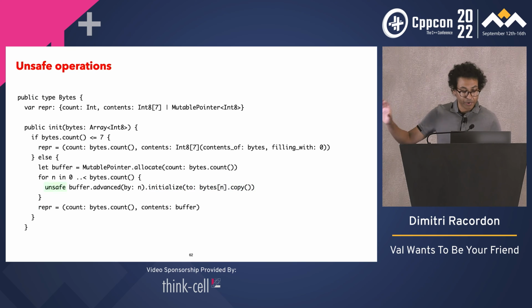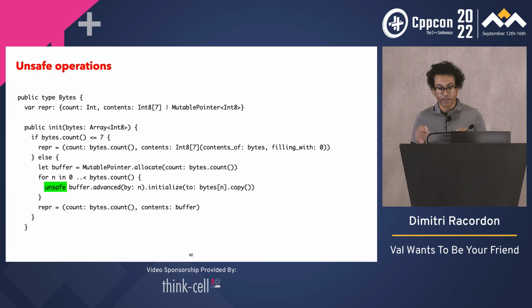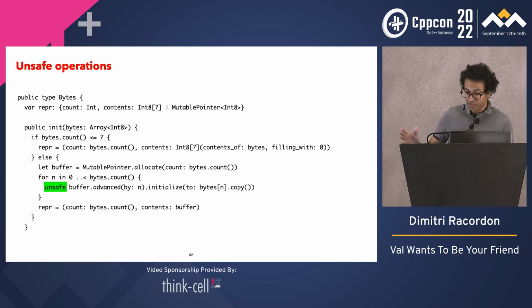Notice that the entire expression is marked by this unsafe marker. It simply signals to the programmer that the expression uses unsafe operations. Both methods, advanced by and initialize to, could cause undefined behavior if we use them incorrectly. So the marker says that we need to vet this line extra carefully during code review. Assuming that we do that vetting carefully, the expression is safe in the same sense that Haskell is safe because we trust developers to have done the hard work.